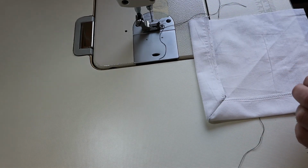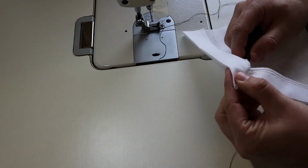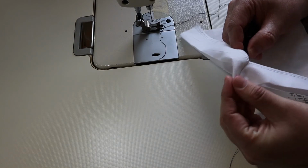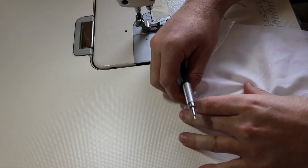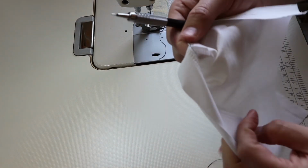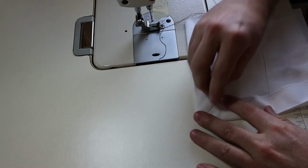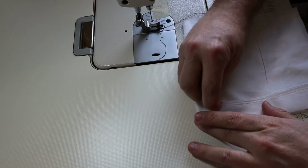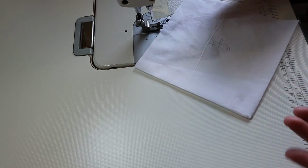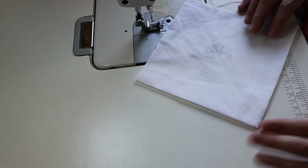So I'm just going to make sure that I have something to help me get that point all the way to the very corner. I'm going to make sure that my seam allowances are open on the inside. I don't know if you can see that. But I need to make sure my seam allowances are pressed open. And then once this is done, I can take it over to the iron and press it, and from the outside it looks just like a normal corner. It would have looked the same as the other if I hadn't done a miter.